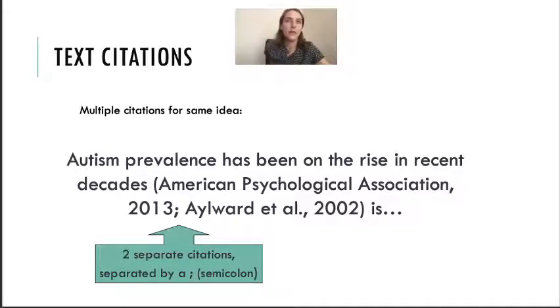So here's another. Maybe you're making a statement in which you have 2 different sources that would contribute to that statement. Then you would just cite both. I have here an example of that. Maybe you're citing the prevalence of a certain disorder. You could cite the DSM, through the APA, and maybe another paper mentions it as well, through their own research. So you can mention them both separated by semicolons. This is not limited to 2 papers. You can have 3 sources that point to the same idea, and you could do this here.